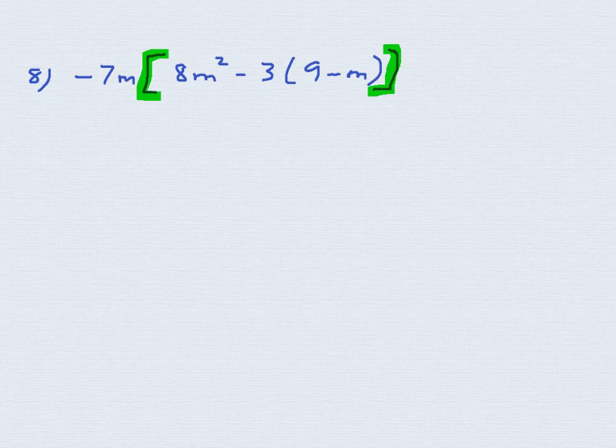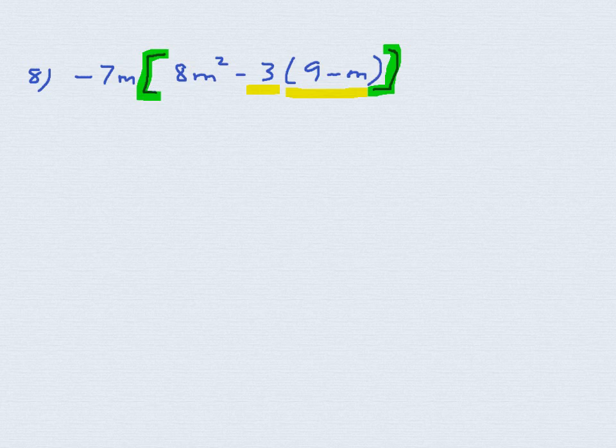Are we going to do 8m squared minus 3, which we can't do because they're not like terms, but you also must remember, even if they were like, we still couldn't do that because this negative 3 is multiplied by the bracket containing 9 minus m. And you must clear your brackets first, based on everything we know about math, order of operations.